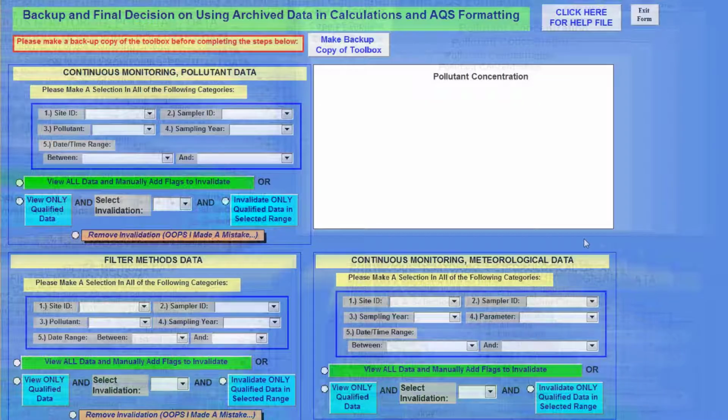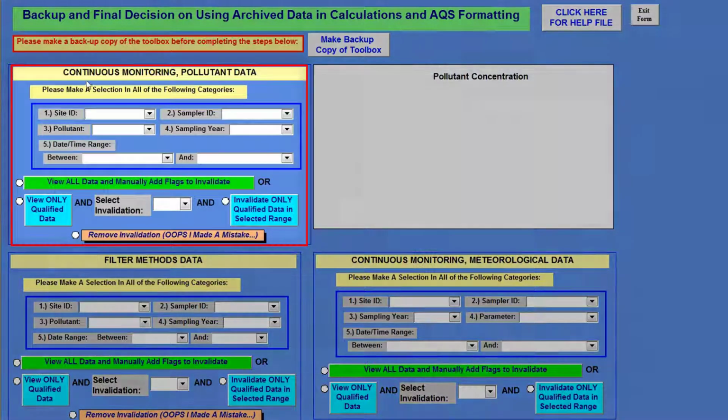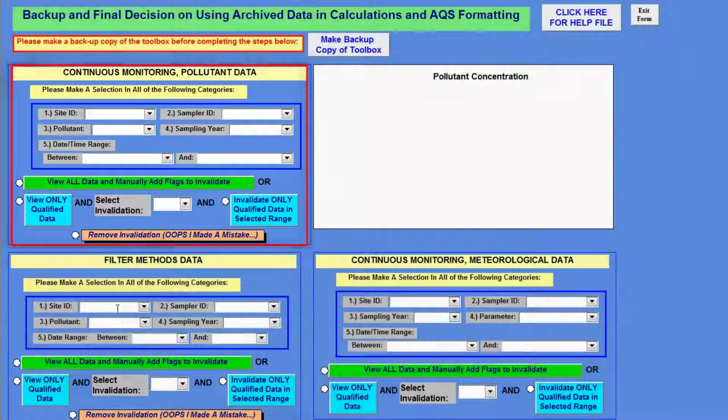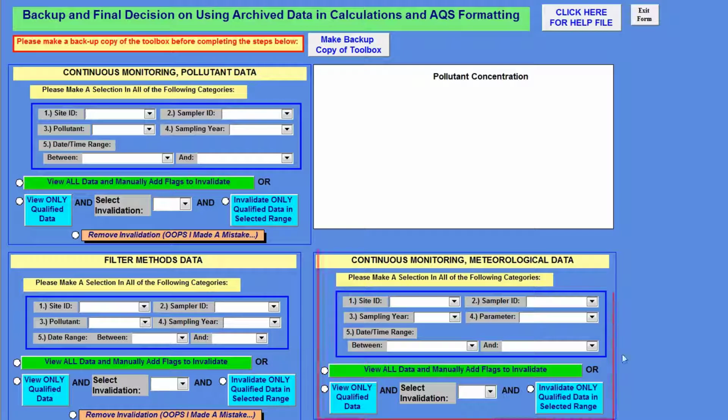The way this form works is it's broken up into 3 different areas: an area for continuous monitoring, an area for filter data, and an area for meteorological data. We're not going to go over the filter method section because this training is focused on continuous and meteorological data.